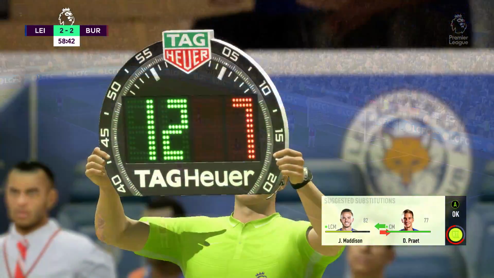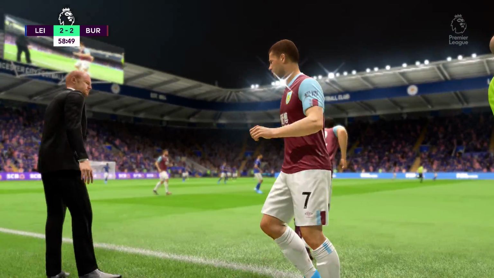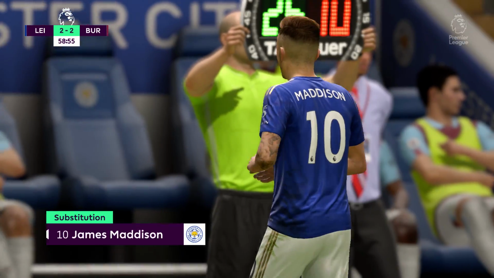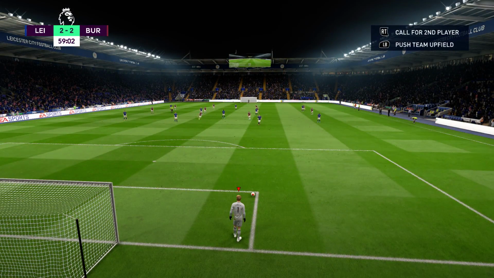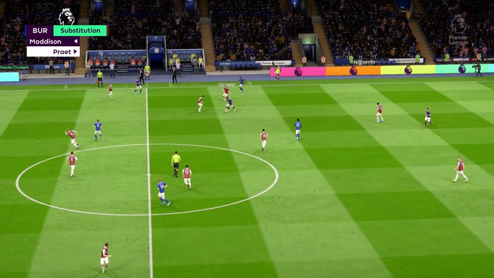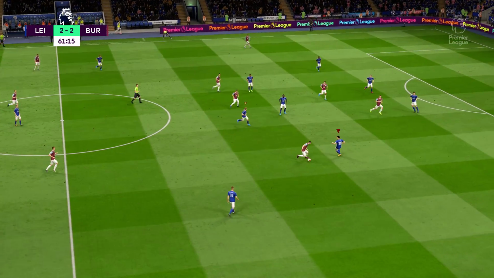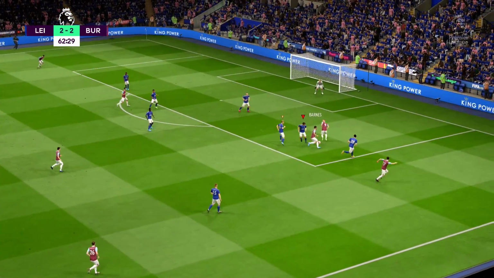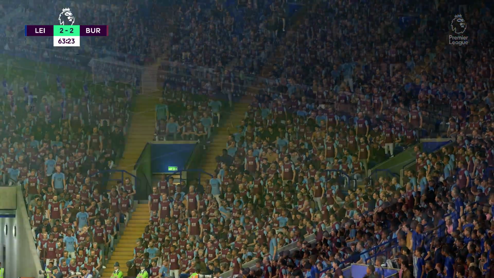Substitution for Burnley. They decided that now is the time to go to the bench. Johan Berg Gudmundsson to be replaced by number 12, Robbie Brady. And we're inside the final 30 minutes. Couldn't keep it. And they continue to advance. And a lot of options here. Barnes. Good looking sequence. And that came off the defender, so it'll be a corner.